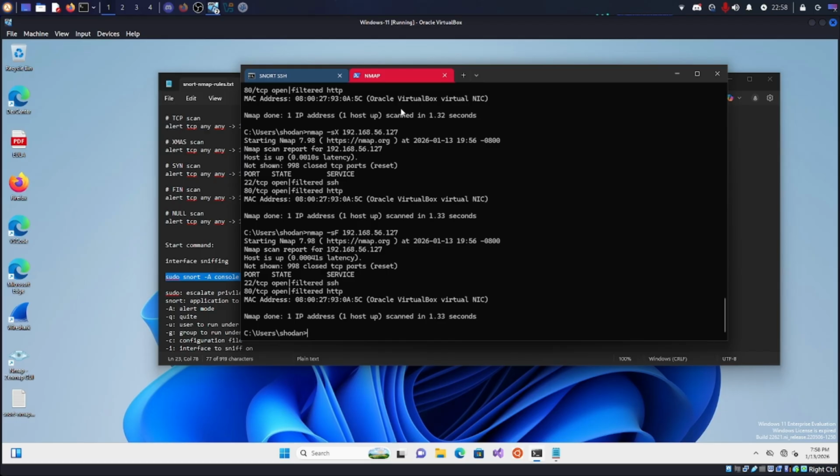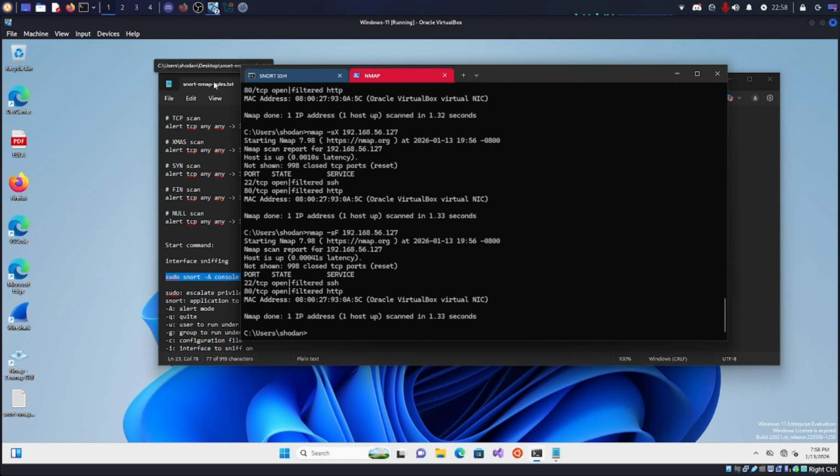And also, if you were to use it inline, where you have it between like a file server, a web server, and a router, you could potentially be using the intrusion prevention system as well, and block those connections coming in if they were detected.